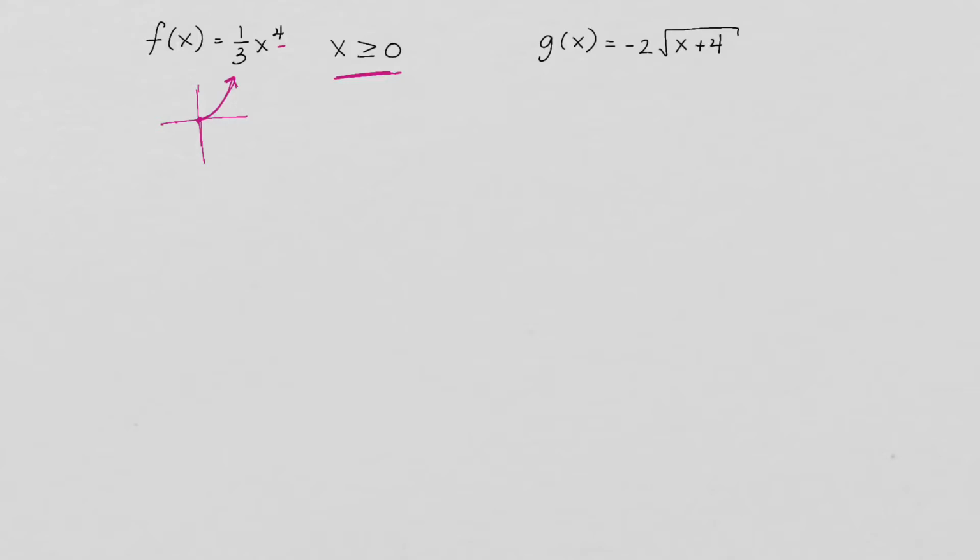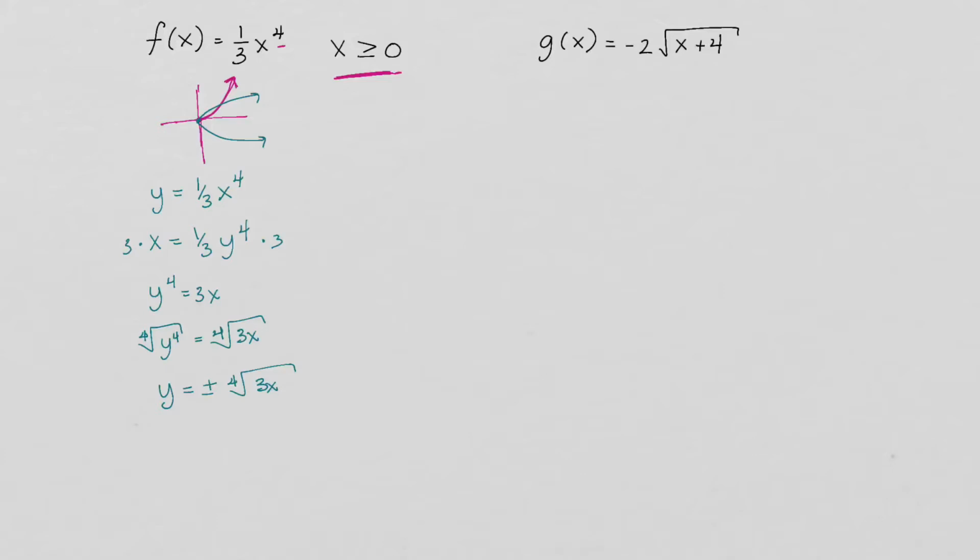It is usually all real numbers, and I have said I'm only going to look at numbers between 0 and infinity now. When we go to find the inverse of this function, that's y equals 1/3 x to the fourth, and then we switch x and y, and we solve for y. So multiply by 3, and then take the fourth root of both sides. Now when we do this, we have to remember the plus or minus. So I have plus or minus fourth root of 3x. And in class yesterday, we learned that that plus or minus gives us two pieces. We get a positive fourth root of 3x and a negative fourth root of 3x.